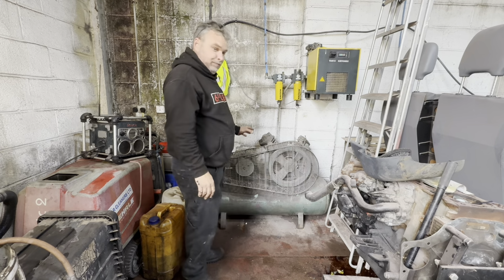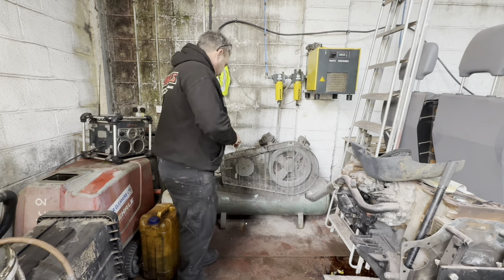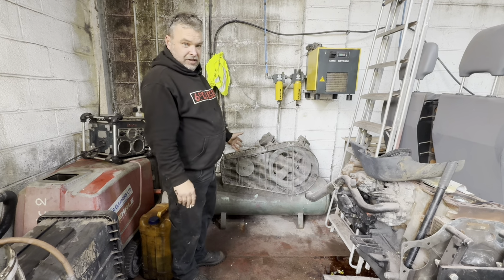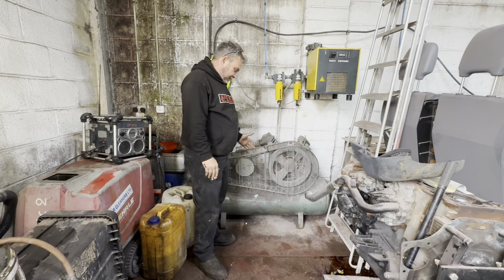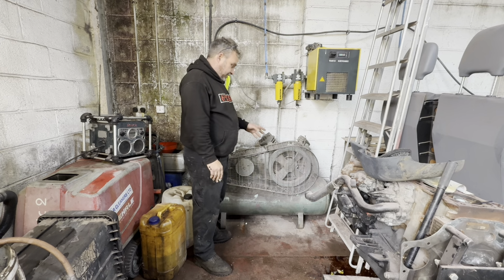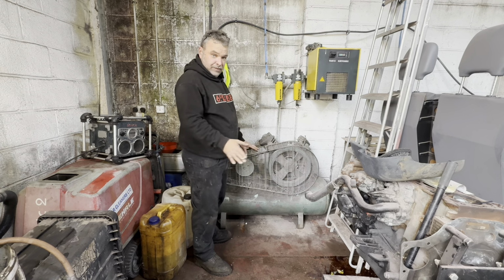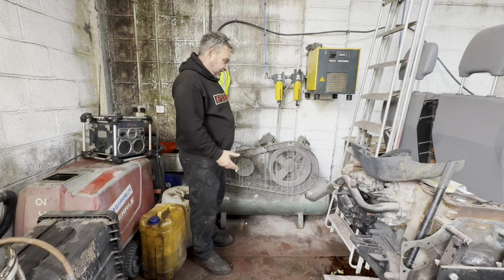So this is another exciting corner of the workshop that you won't have seen because it's buried behind a load of stuff. This is the backup compressor. Now, when we took this place over, this was abandoned, unplumbed in a corner. So, you can tell it's been quality kept because it's got one belt of the two on it. It is Ingersoll Rand. We did get it going. I have got 2 new belts for it. I've just never got around to putting them on quite yet. I might do that if I get 5 minutes today. Because we never use it normally. It just sort of sat here. So we got it going.